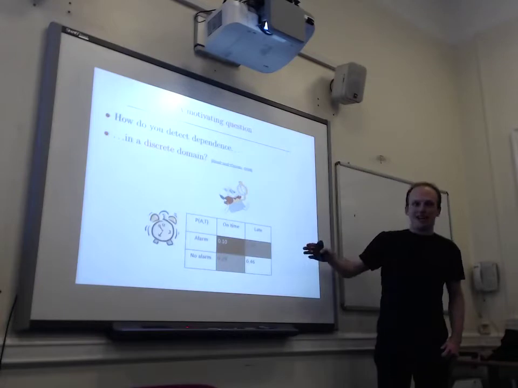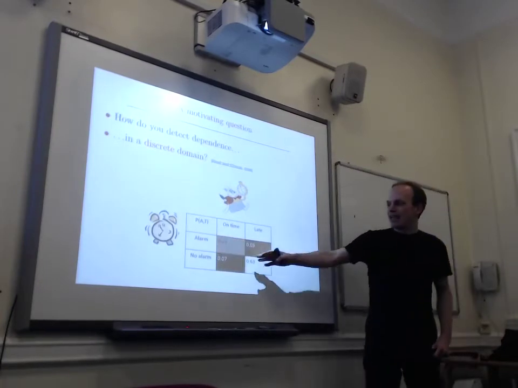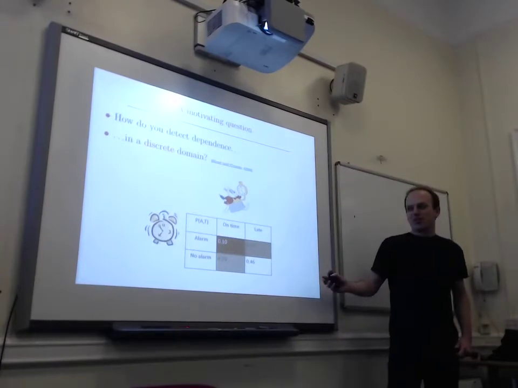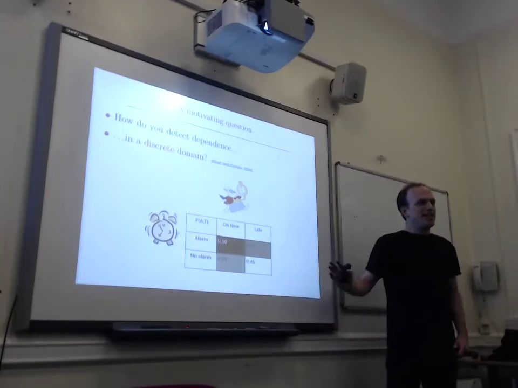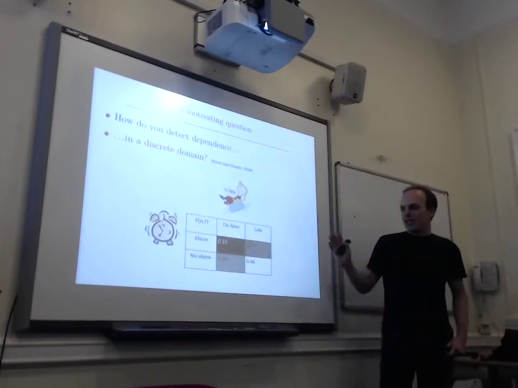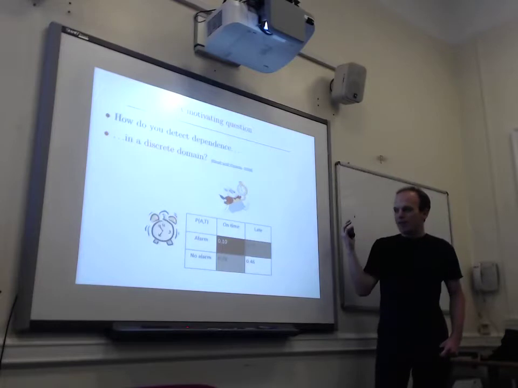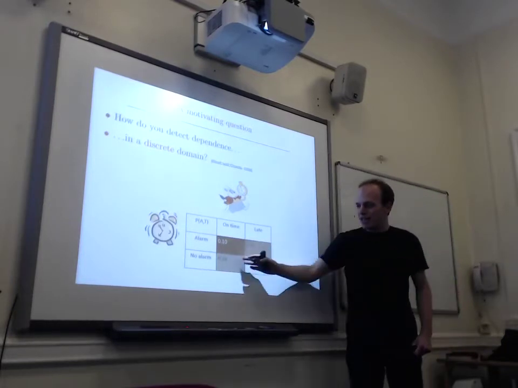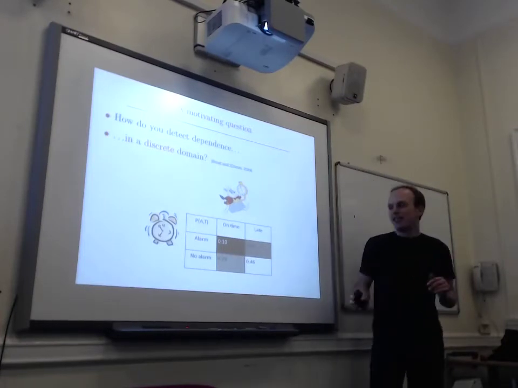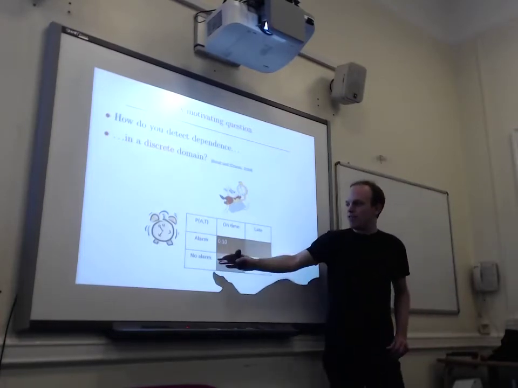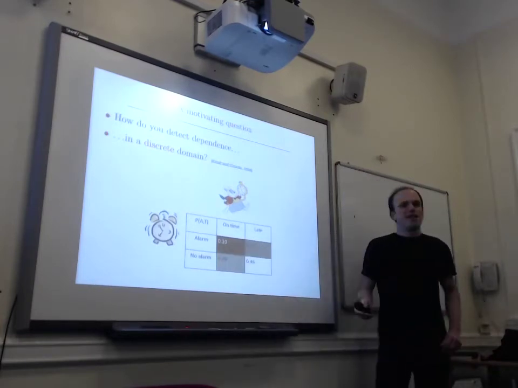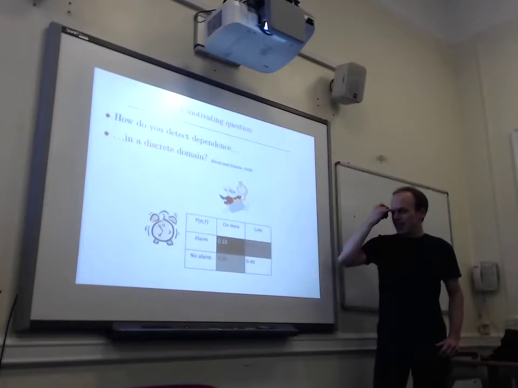Anyway, and so then I want to know whether this is a real relation. So I compare this with the product of the marginals, which is what I would get under the assumption that there was no link between being on time and late. And you can see already from this table, even looking at the joint probability, something's not right here, because my joint probability of no alarm and on time is actually higher than my joint probability of alarm and on time. So intuitively, there is a problem.